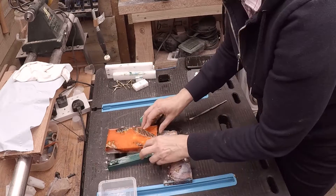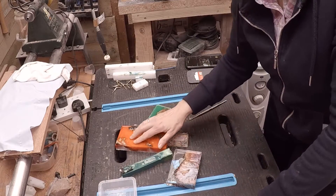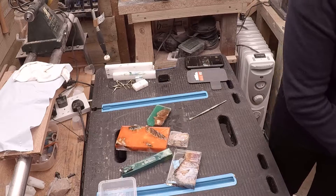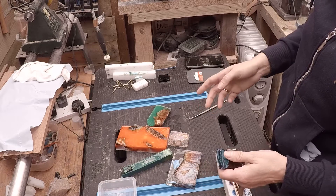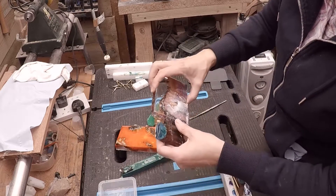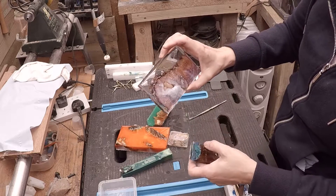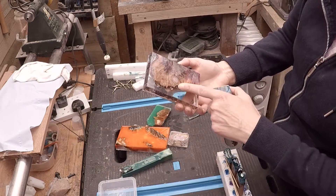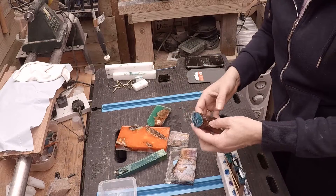There is quite a difference between them. I'm actually doing this in between work at the minute, so I'll get it posted up — it will be the beginning of the week, around Monday or Tuesday. I wanted to show you something else. I use the Alumilite Amazing Casting Resin for all the jewelry because it shines lovely. I'm thinking of maybe casting another clear one just to see if there is a bit of a difference between the Alumilite clear and the Amazing Casting Resin — I might add that one on next week.